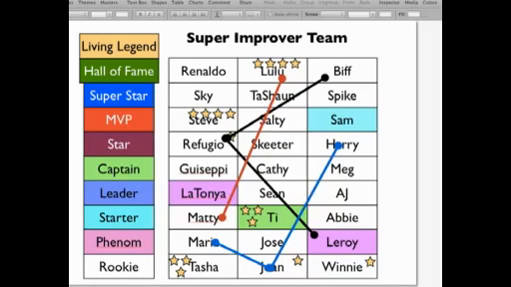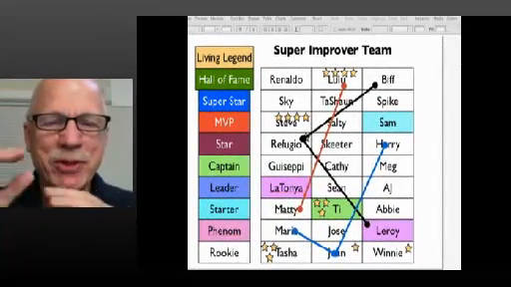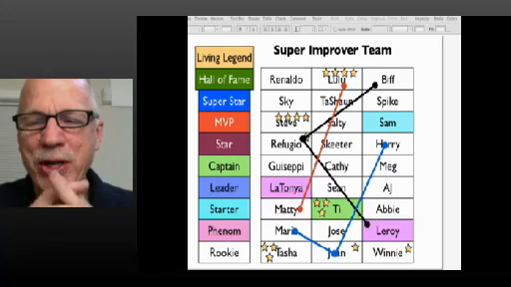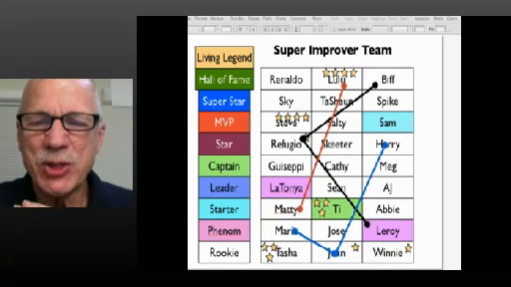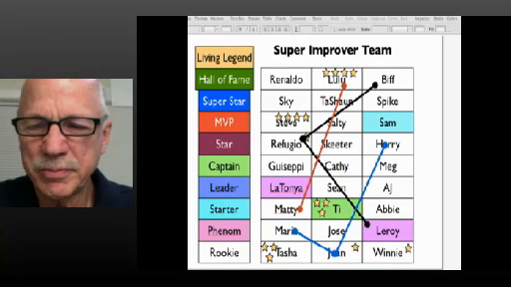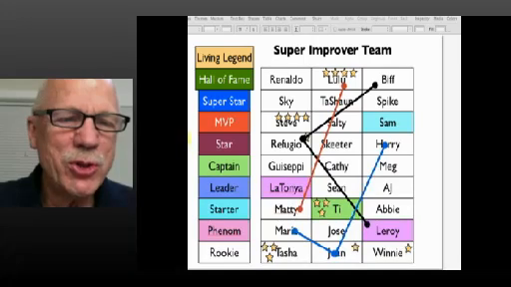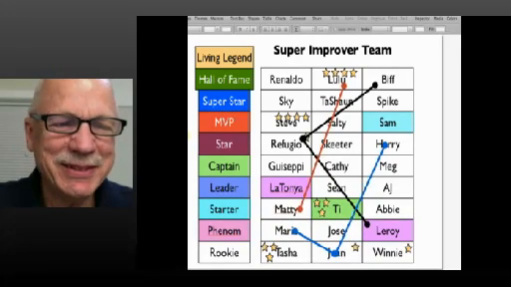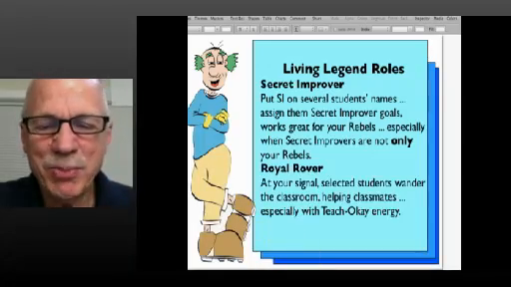So one more time, here's the idea. Let kids form teams, connect the teams with thread, and let them work and help each other to get a super improver star. Student support teams.